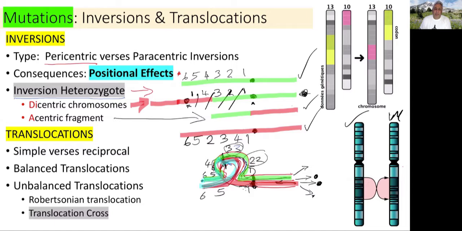So pretty complicated situation. But guess what? Treat it like a Sherlock Holmes mystery, and you'll be surprised how easily you can figure this out. One last thing. In my particular example here, we were not involving this region. We were not involving the centromere. So these were pericentric inversions.